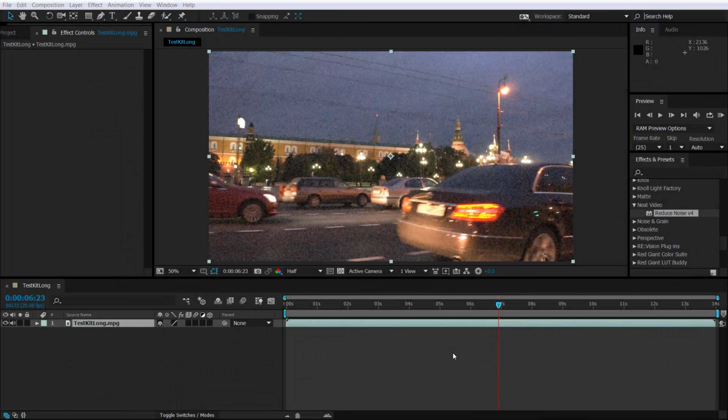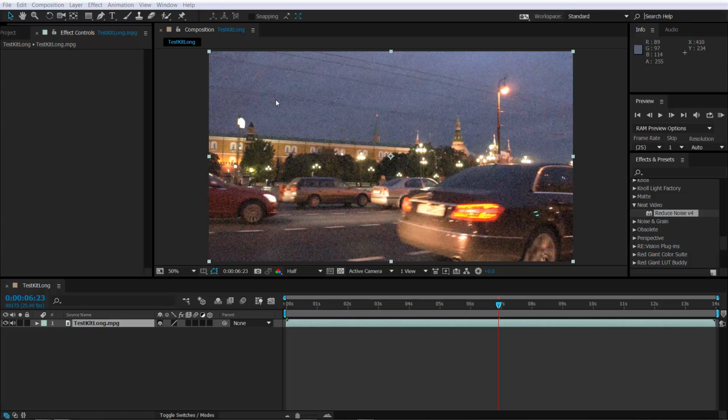Welcome to this Neat Video tutorial in which we're going to be looking at building a really good noise profile. Now it's important to say I'm working in Adobe After Effects, however the workflow is going to be the same regardless of whatever application you happen to be working in. So it's going to be the same in After Effects, Premiere Pro, Final Cut Pro X, Avid Media Composer, Nuke, Fusion, Scratch, DaVinci Resolve, whatever you're going to be going through, the workflow is going to be exactly the same once you apply the effect. Obviously you apply effects differently in different applications, but that's the only real difference. So I'm going to apply it inside of After Effects.